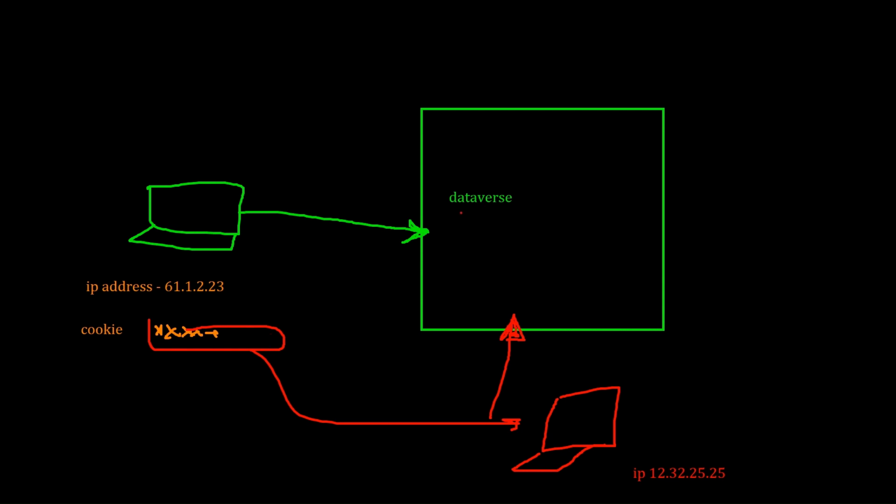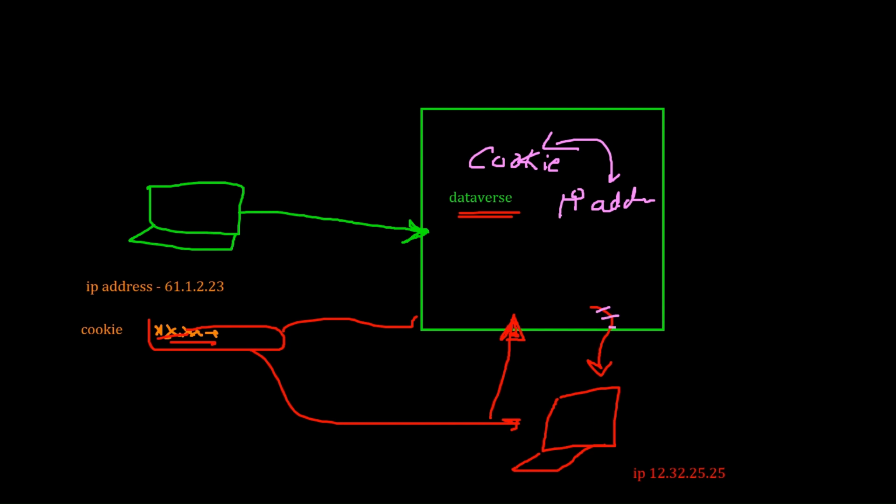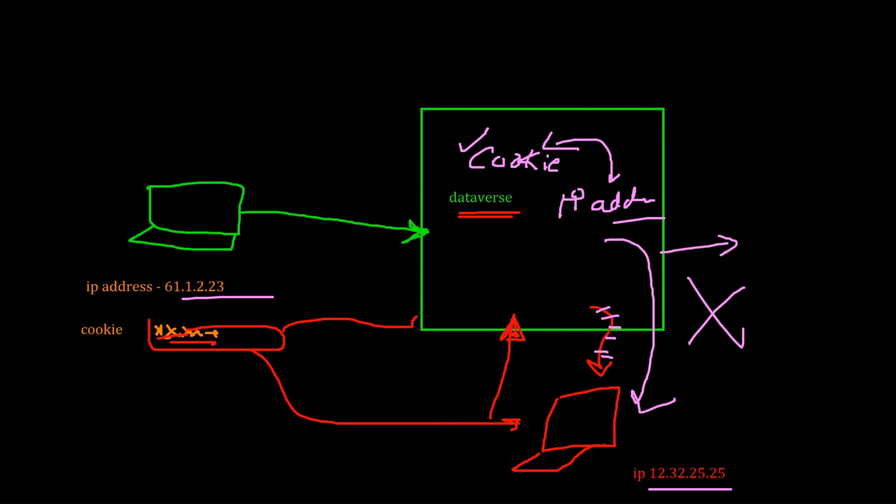Now, if it is not a managed environment, then Dataverse will just look into the cookie and try providing the response. But what if the cookie binding is enabled within your managed environment? Then Dataverse will check a couple of things. One, it will check the cookie, and second, it will check the IP address as well. Once the IP address and cookie information are matched, then only the response will be sent back. Now, in this case, the cookie matches, so all good, but the IP address does not match. Then this information will not be sent, and a specific alert will be generated so that the administrator knows that there is some sort of cookie replay attack happening in the system. So that's the logic behind this particular feature.